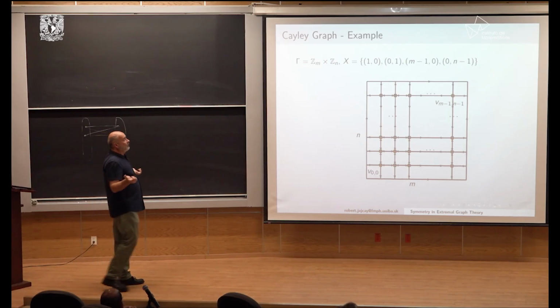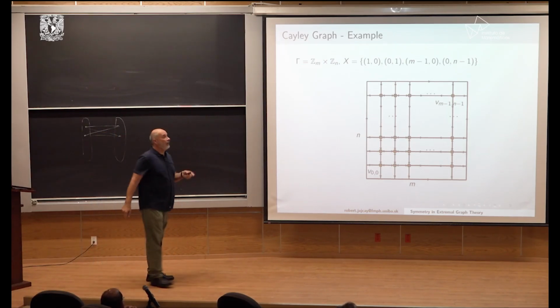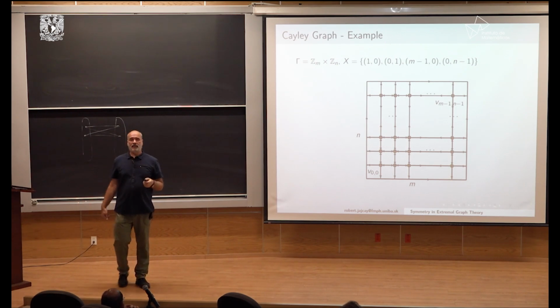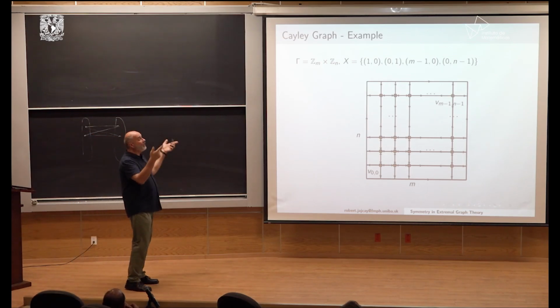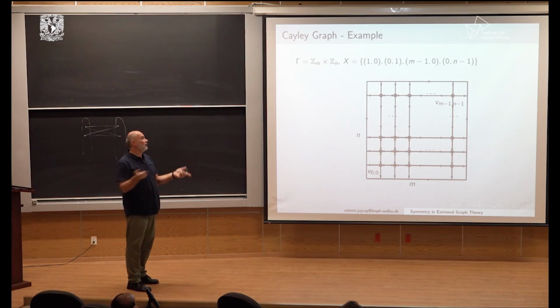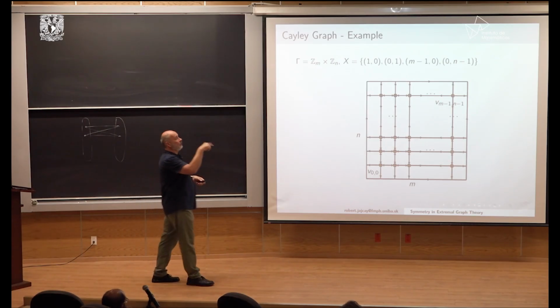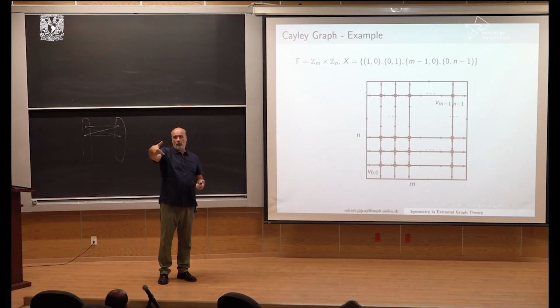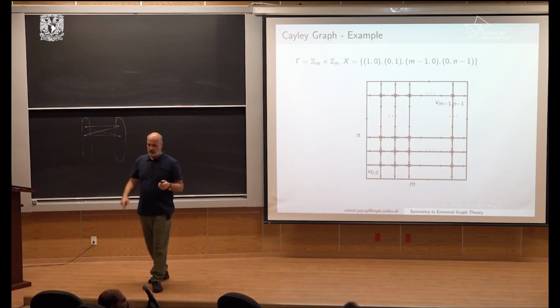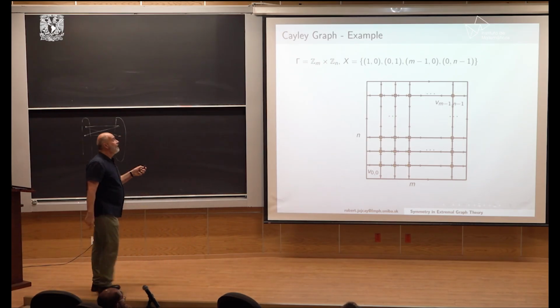If you're trying to be quick, the degree of the graph is the size of the generating set. Once again, you can do this with any group, any generating set closed under inverses. By the way, closed under inverses, you're just making sure that you don't have direction. If you go one way with one of the generators, the opposite brings you back, so you don't have to worry about direction in the graph, okay?